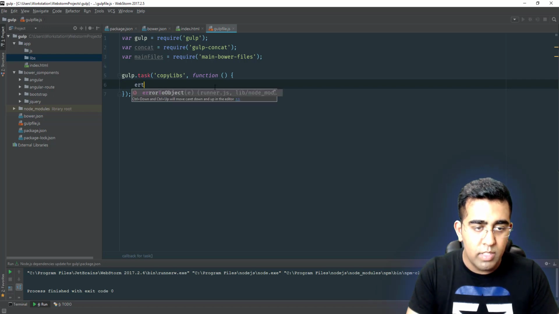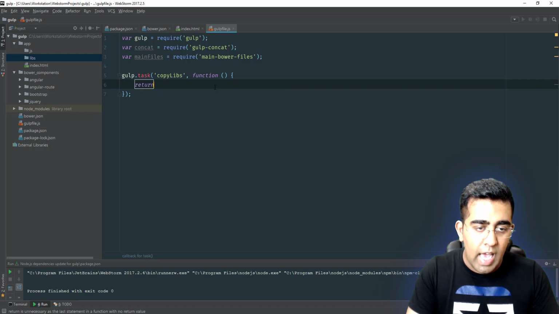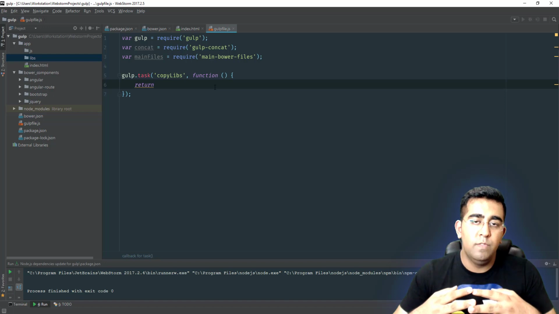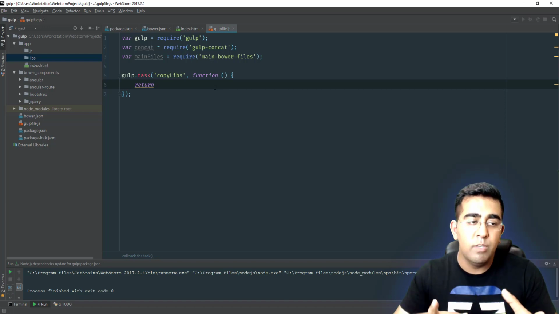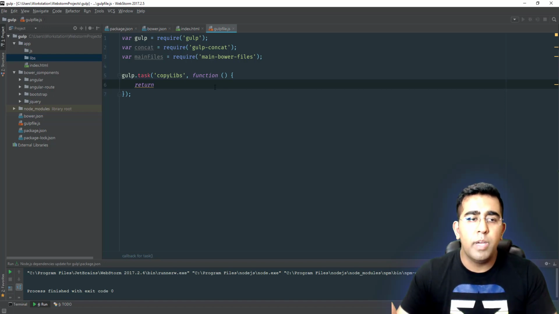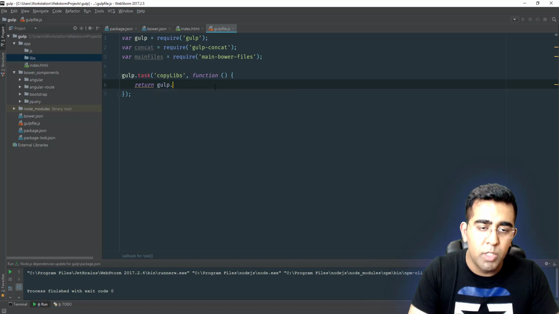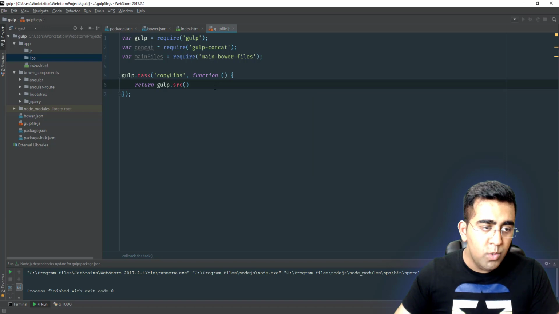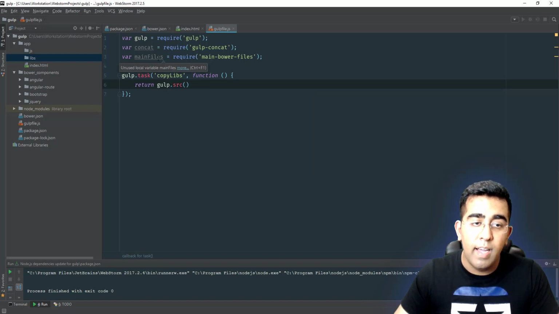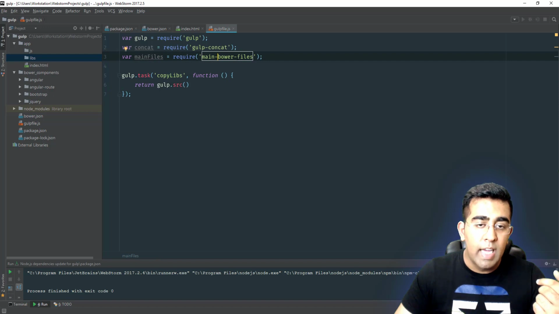So we'll just say return, and now we are going to first of all use gulp.source to define what source we are talking about. So here we'll type gulp.source, and inside that we can use this main files variable which has this main Bower files dependency.